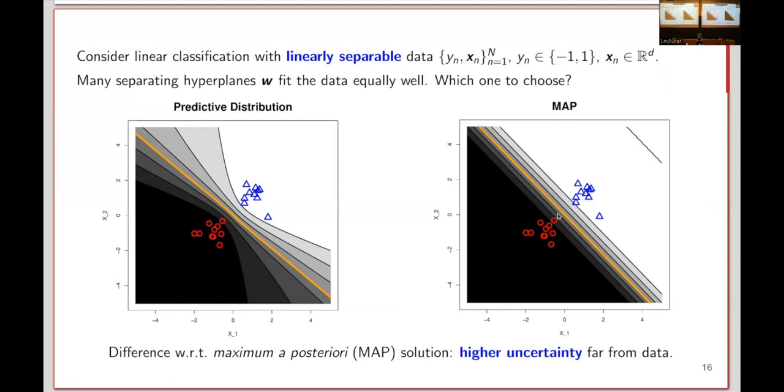This means that if you get a new data point that is actually different from your training data and you have to make predictions for that data point, you could make very confident predictions. Now, if your data point is, for example, in this region here, you could be quite confident that it's class red, but because you are far away from the data, maybe the data point is not actually red and it could be different. In this case, the Bayesian approach is making more robust predictions.